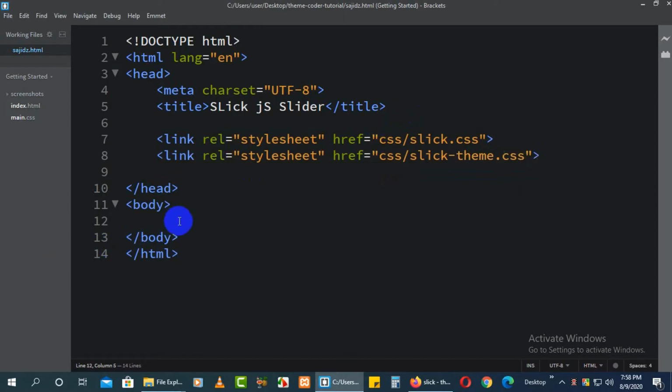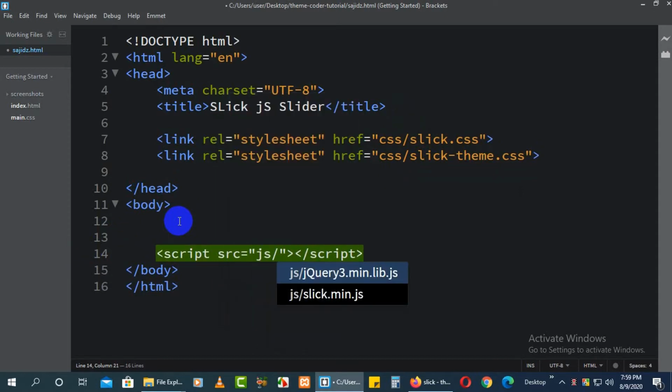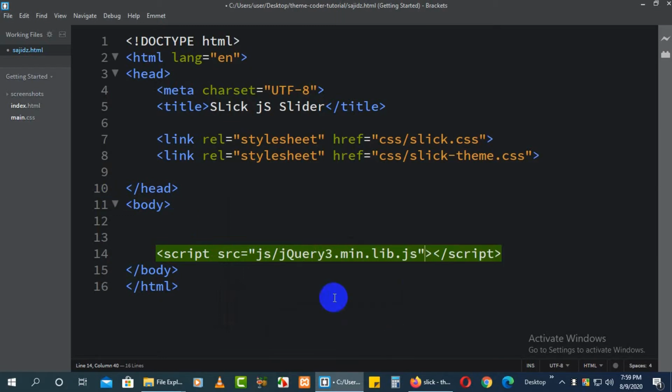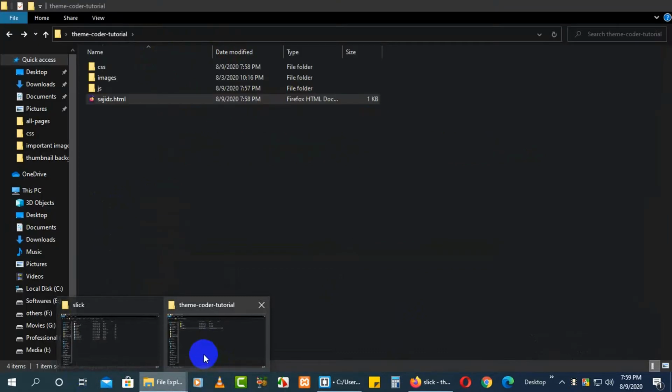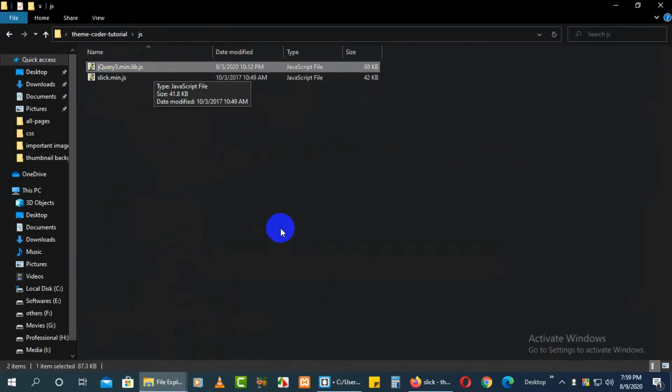Now we will add our jQuery file with a script tag and src, going into the JS folder, and we will add the minified version of the jQuery library, version 3. I will also give you that library file link here.